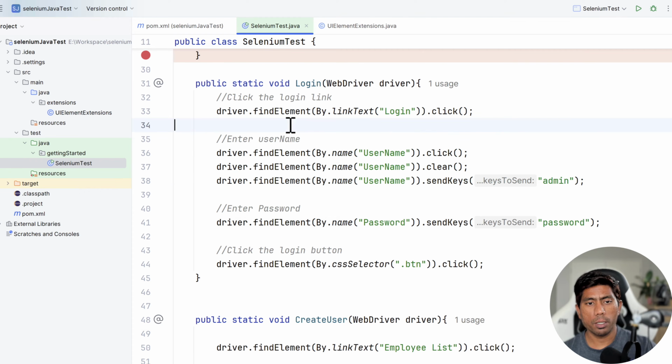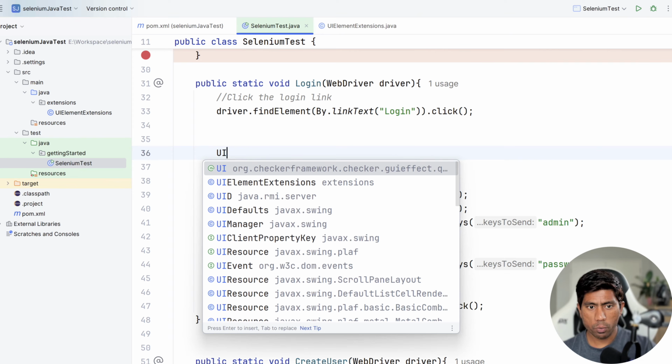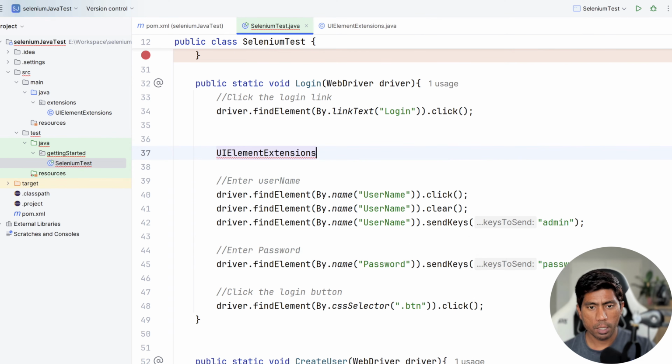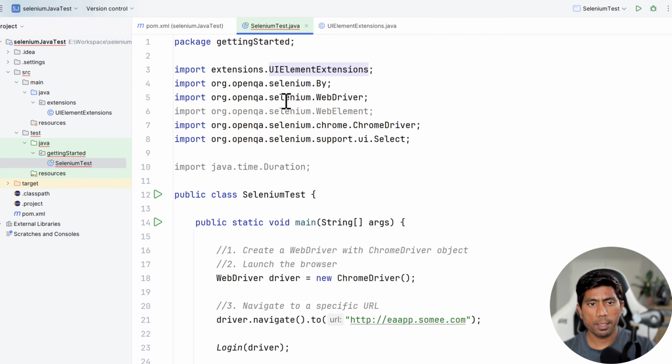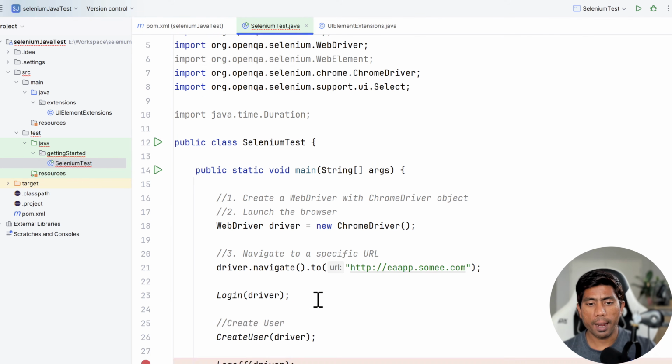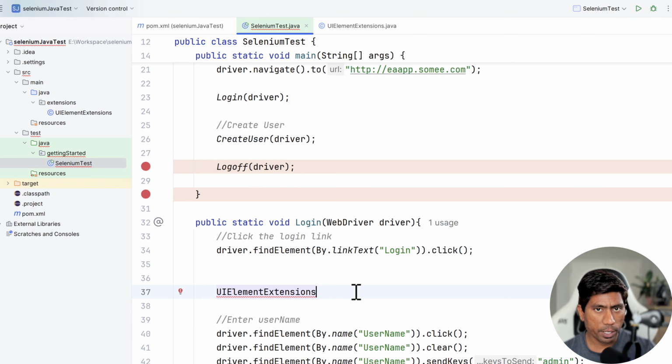So if I try to say UI element extension, once I do that, you will see that the import extensions.UIElementExtensions package is going to be added, because this extensions is actually sitting over here, and this UI element is sitting under the extension. So that's why you get an import statement. That is the power of the IntelliJ IDE, because it does these things for you and you don't really have to necessarily do it. So it's automatically done.